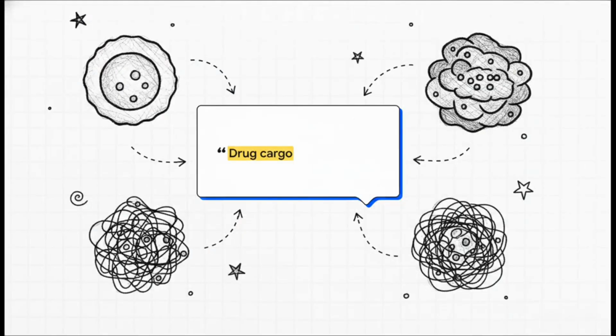So, the crucial point here is this recurring theme we keep seeing across the infographic. Whether we are looking at the hollow shell of the lipid NPs, the tangled web of the polymeric NPs, or the dense, multi-layered surface of those quantum dots, the source explicitly labels them as carrying drug cargo or drugs. This map isn't just showing us a bunch of tiny shapes. It's showing us an entire fleet of highly specialized, microscopic delivery vehicles engineered to transport medicine.